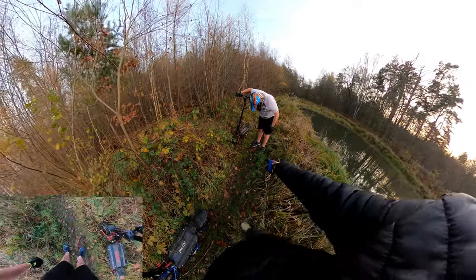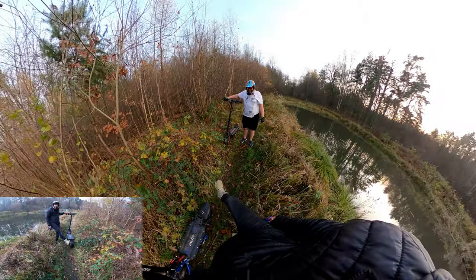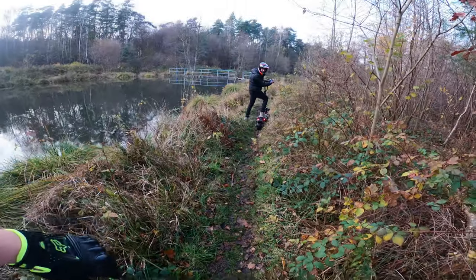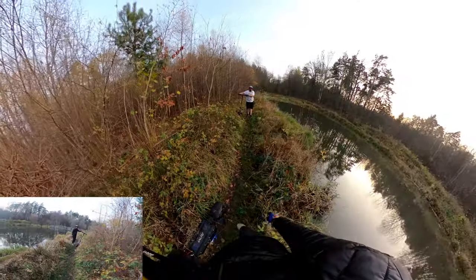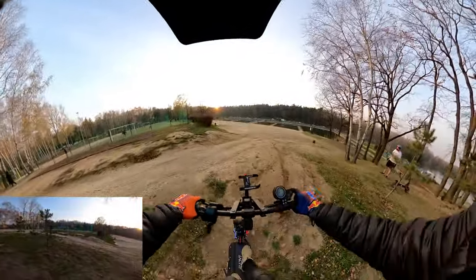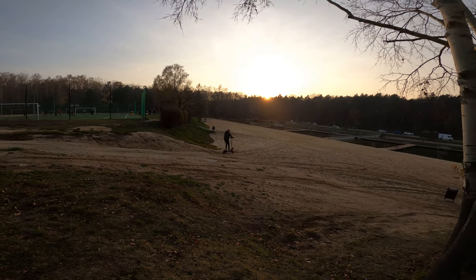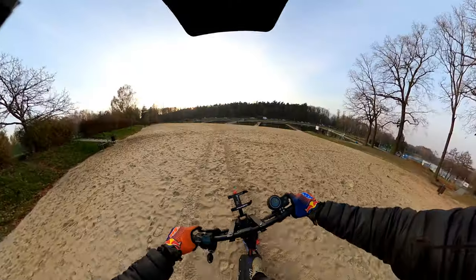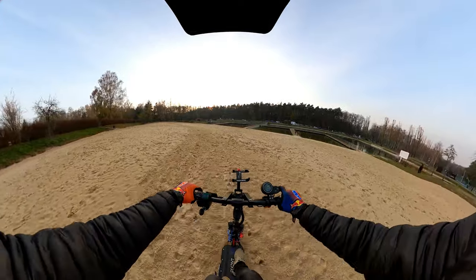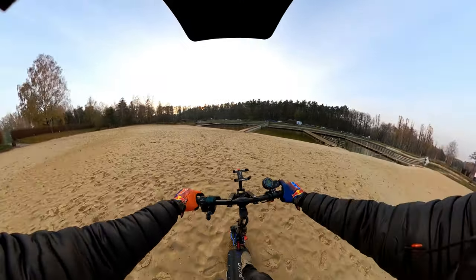He's got new white shoes — crazy guy — and I also got white shoes. Let's try this sandy thing. This is some deep sand. Going down the hill, it will be like — no way — not powerful enough, but those super wide tires, as you can see, are helping a lot.